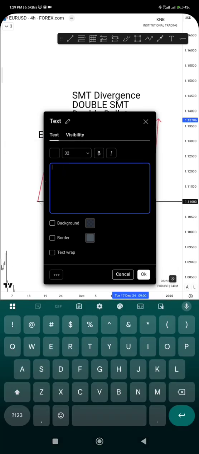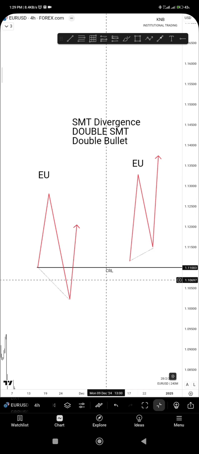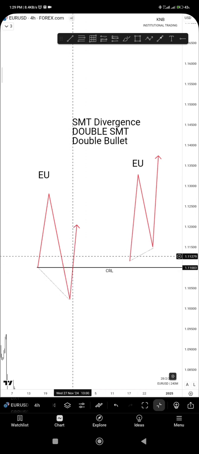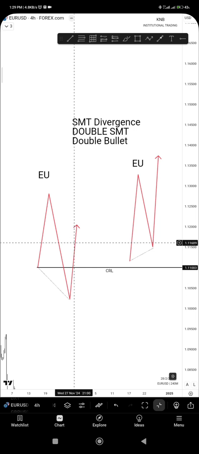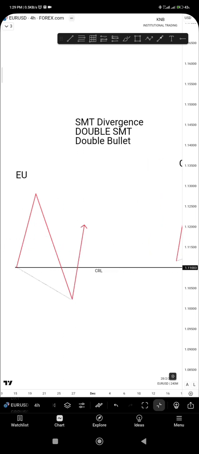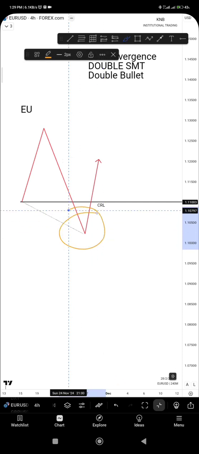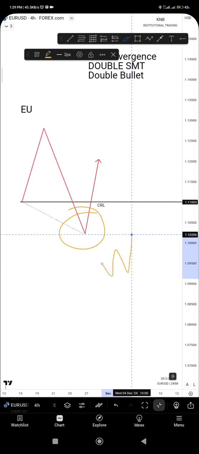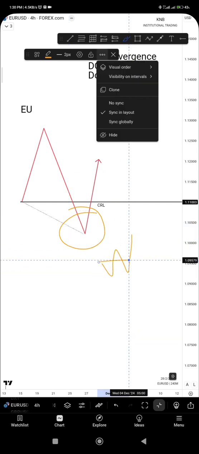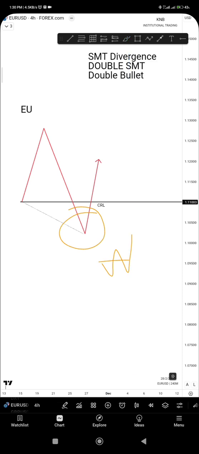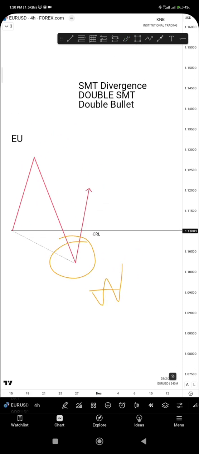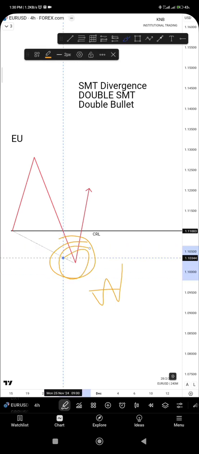So the question is, how do you trade your CRL setup? Do you wait for this to happen, finish, for this to occur before you take a trade? No. It is when price sweeps liquidity here that you switch to your time frame, and then you enter, and then you look for a change in state of delivery, correct? Then, or a breaker, fair value gap, wherever you want, IFVG. It's when this move right here occurs that you look for your setup on lower time frame.